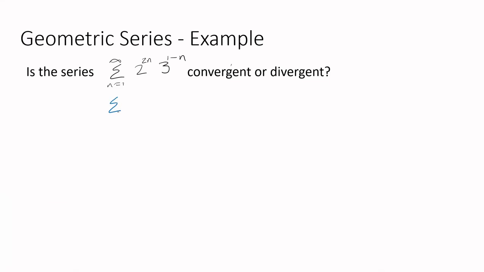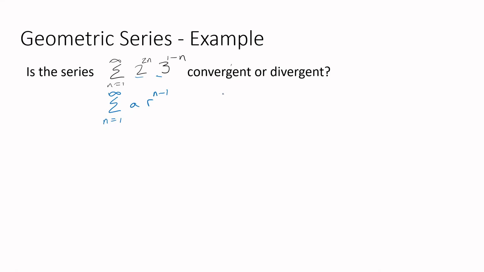It is not the sum of a r to the n minus 1. First things first, there's no clear a, and a can be 1, so it's not written, and that's okay, but there's no clear one number to a power. I've actually got two numbers here to a power, so somehow I've got to combine that into one. So what we're going to do is take it into two pieces.